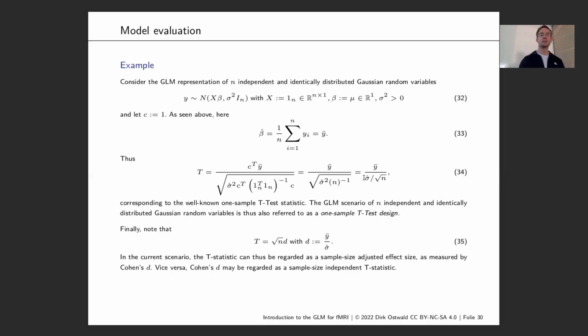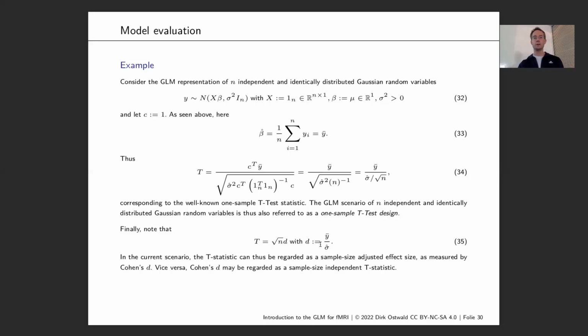So if you are interested in statistical significance, of course, you can get everything significant if you have a large enough sample size, because that's just how this thing works. And then, I don't know if you have heard about Cohen's d, which is this effect size measure that psychologists love for whatever reason. That's defined as the sample mean divided by the sample standard deviation. And then, of course, your t-value is just the square root of n times Cohen's d.